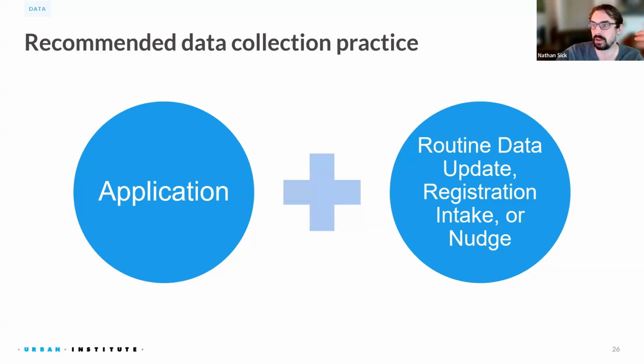Okay, so what do we actually recommend? In version 1.0 of our brief, which you don't need to go back and read because we've improved it for version 2, we really just listed pros and cons of all those different methods I talked about for a long time before. But now, after having worked with colleges for 2 years, we're comfortable saying this is what we recommend. We feel this is the best way forward. It could evolve over time, but for now, we think colleges should start at the application, add a parenting student status question at application, and then do a routine data update through either registration intake forms or a nudge. We've seen those two work in practice.